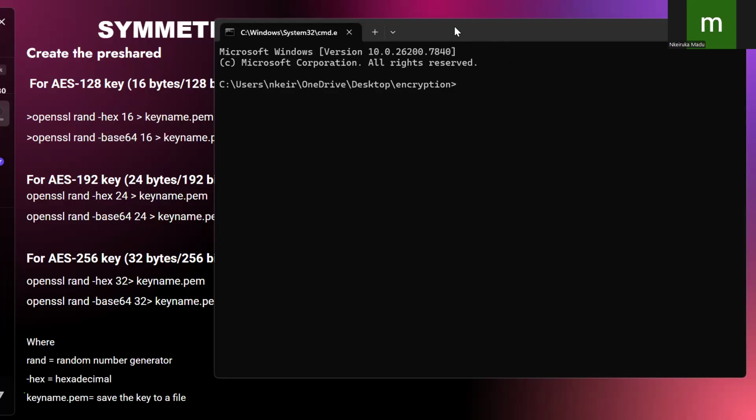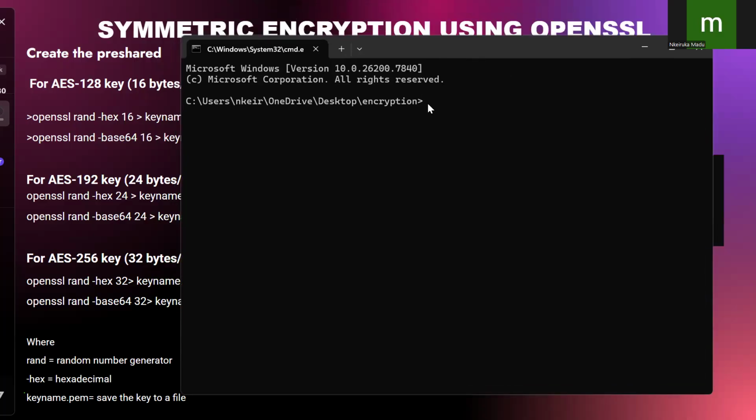Let me unplug my board. I don't need the board anymore right now. All right, so here I'm in this folder, inside my folder where I have my data. If you know how the command prompt, CLI, runs, you need to either be in the directory where your data is, or you know the path, so that you include the path when you run the command. I've gone directly into my directory, so I have my data in the encryption folder. But first of all, let me verify I have OpenSSL installed, which I told you guys to do. openssl version.